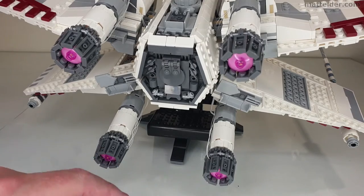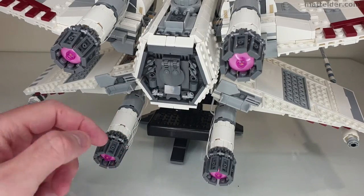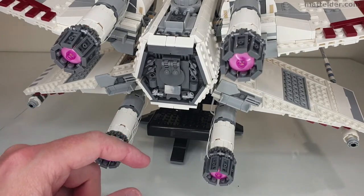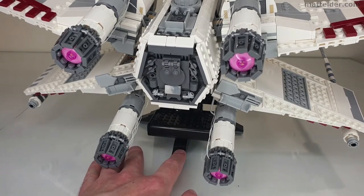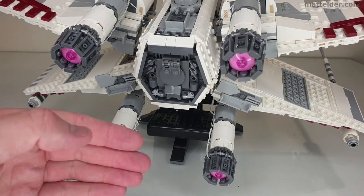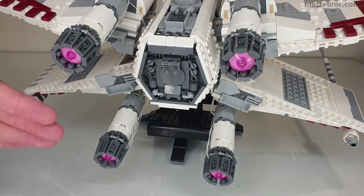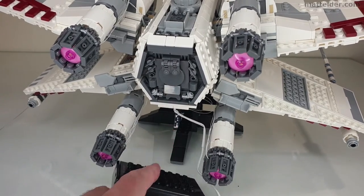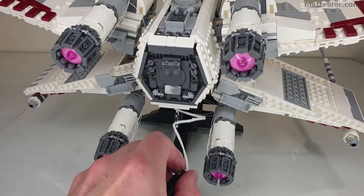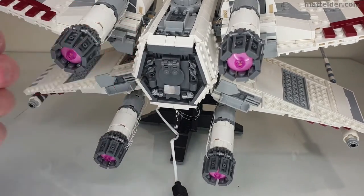Around the back here, in relative terms, it's pretty clean. Yes, you can see some of the wires coming in different places, but considering it is the back of the model you're generally not going to be seeing it much. The nice thing too is you've been able to mount the battery box here on the anti-studs so it will stay in place, and that then also helps push a lot more of the other dangly wires forward. Because you've got the display plaque on the other side, you can't really see it. And if you want to take it off the stand, you pretty much just detach the battery pack and detach the USB connection, and then just lift it straight up and it'll come straight off.